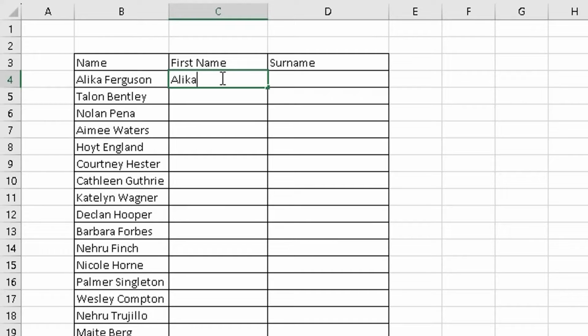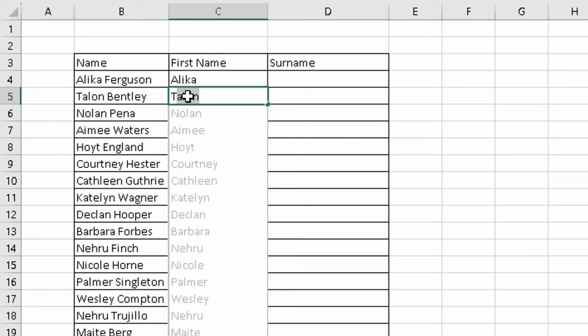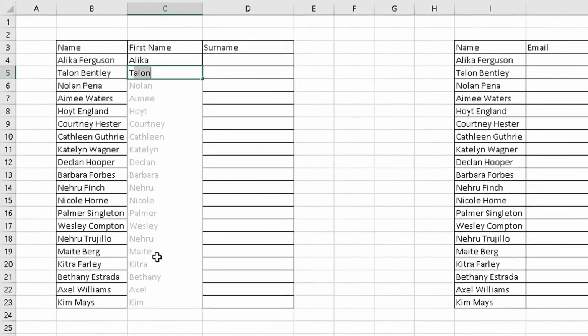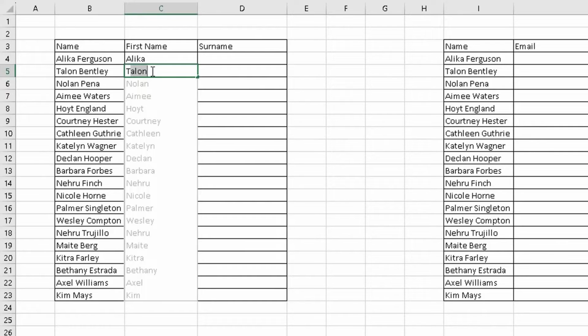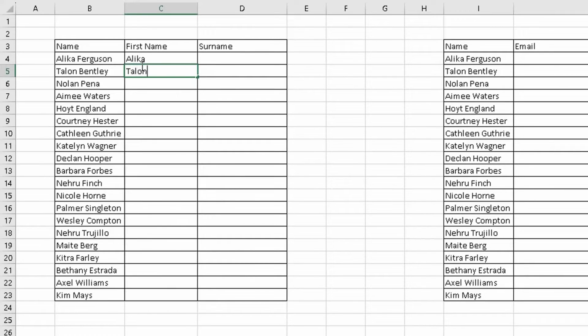Now what you do, because you want Excel to learn the patterns from the first names in all these cells, is type in the first name of the second person, and you can see all of a sudden Excel has detected what the others' first names would be based on the first two rows I've put in there. So the actual flash fill hopefully will work.